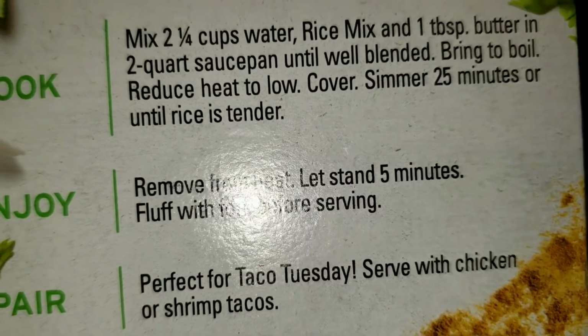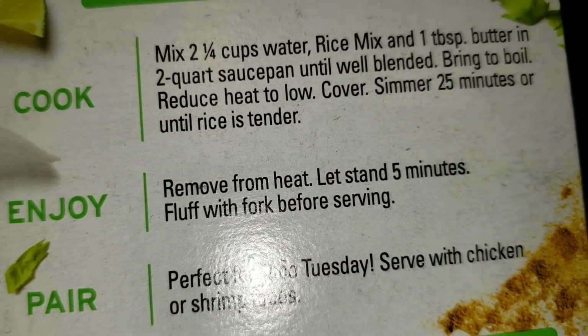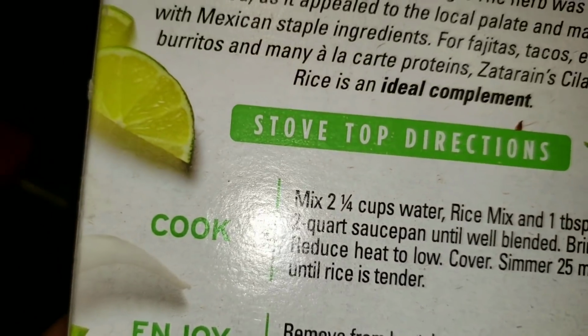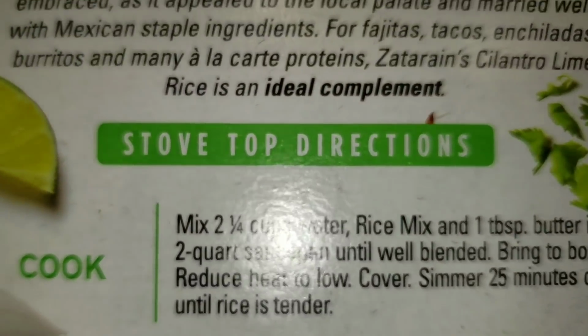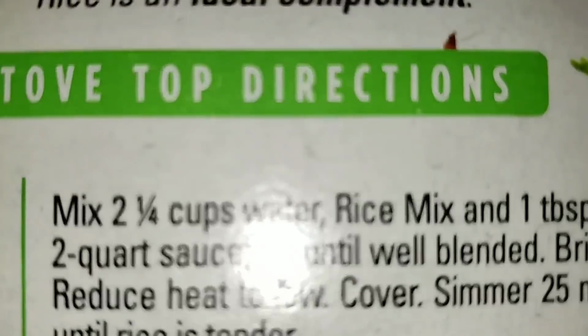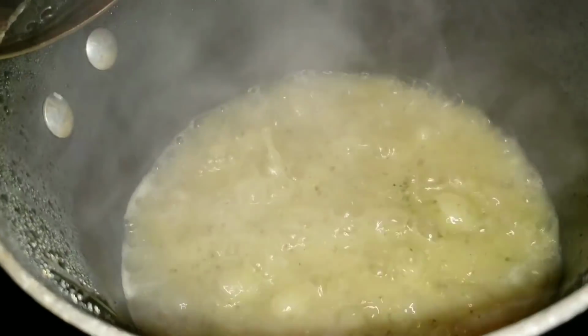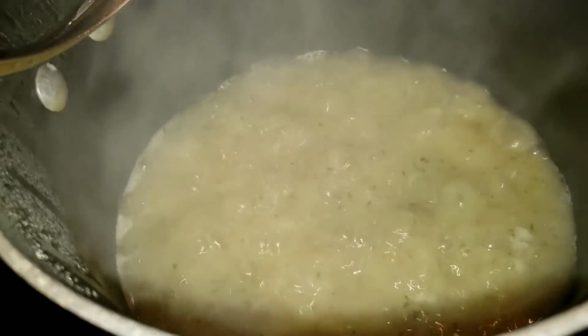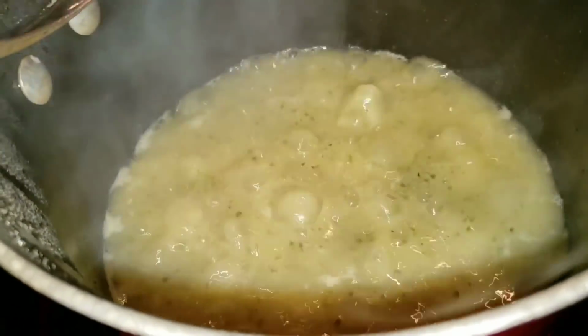And that's pretty much it. And it says perfect for Taco Tuesday served with chicken, shrimp, or shrimp tacos. So that is what I'm doing, you guys. The rice has about, I think, 20 something more minutes and then it's done. This cilantro rice is so freaking good, you guys. So that's pretty much where I am right now with the dinner.